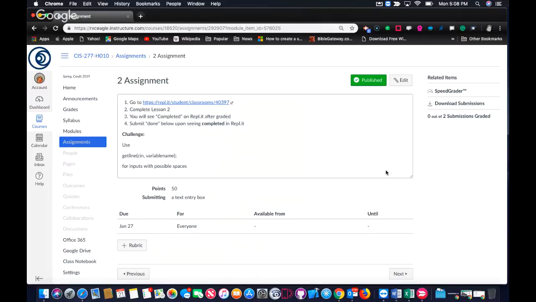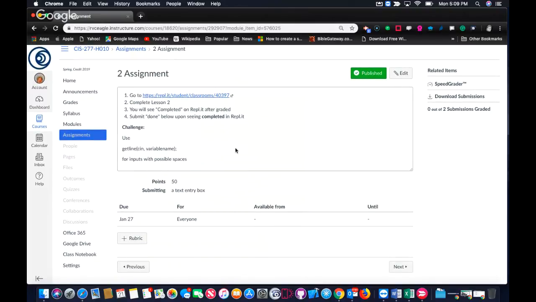And so that way at least I know that you've completed it by putting done here. And then you will get a prompt from me from Replit to basically click the completed button that you have completed it. But I trust you that when you say done here, you've actually done it. It's also a way to alert me that you're done, and I can go to Replit and check it off.